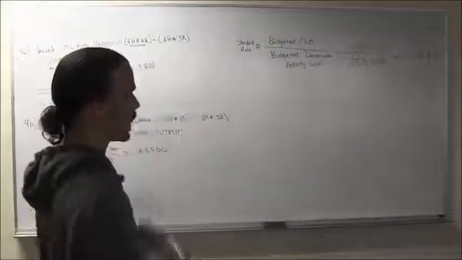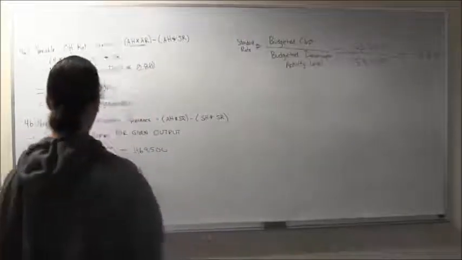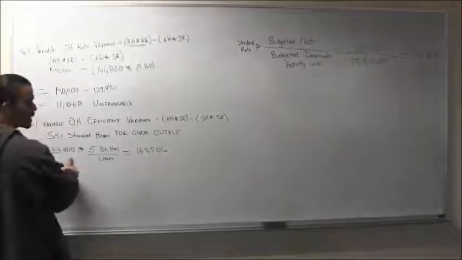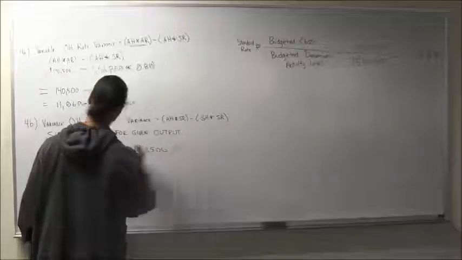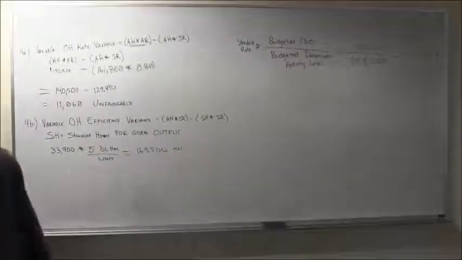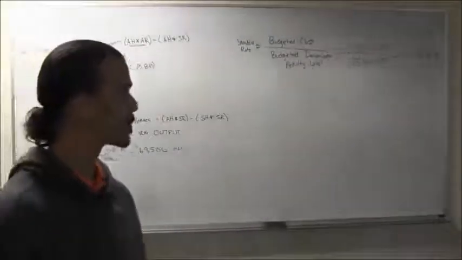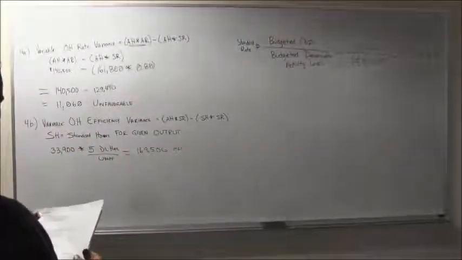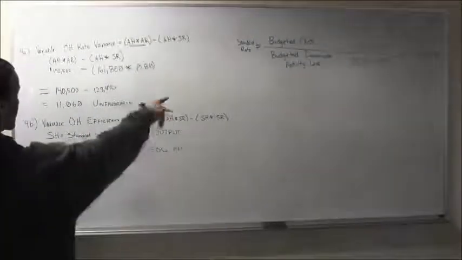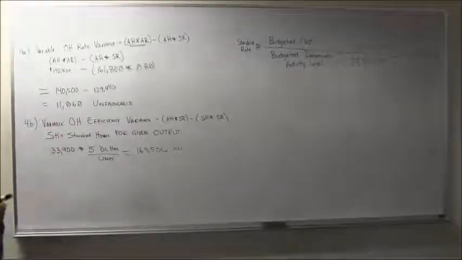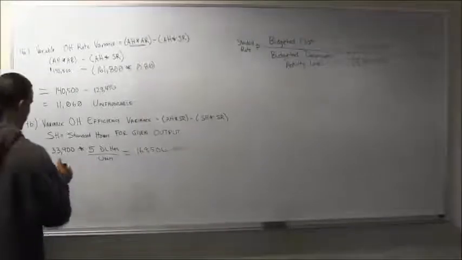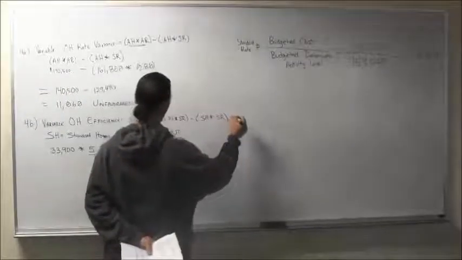So I know it's 5 per unit, then I take that 33.9 that I came out with times 5 to come out with the hours for my standard hours. And then it's just doing the multiplication. You get the standard rate the same way. It's still the same 80 cents. So now we're just doing actual hours times the standard rate. The actual hours is the 161,800.